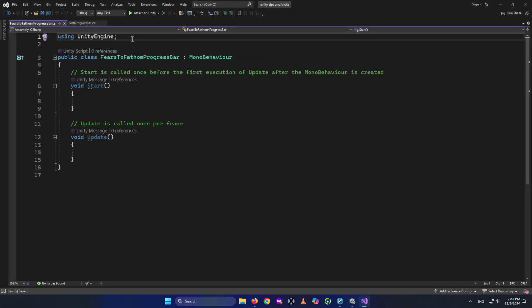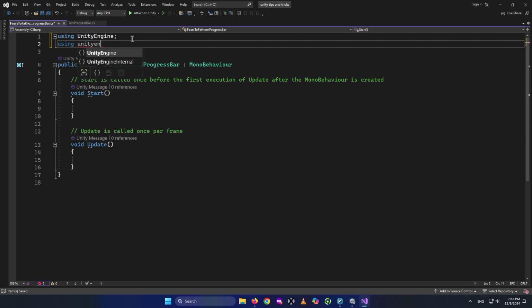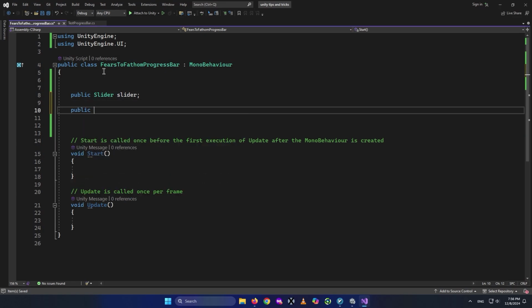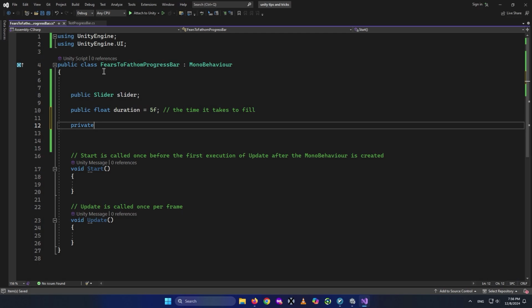In the script, we need to use a UI, so we actually need to reference the UI here, so we can use UI values like a slider in this code. To do that, we need to say using UnityEngine.UI, which will let us ask for a slider. We first need a public slider. I'm gonna name it slider with a small s. Then we need a float. We're gonna make it public, so public float duration. I'm gonna say, for example, 5 in this case. We need a private float, and it is the pass time, the time that has been passed. Just gonna say pass time is equal to 0f at the start.